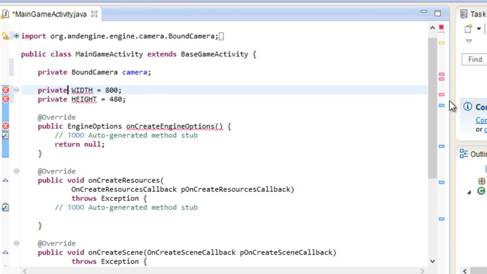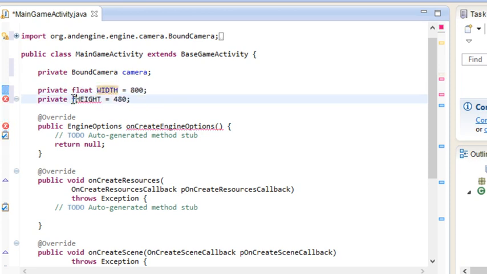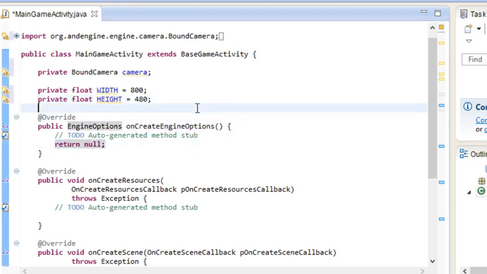That's usually what most devices typically support, so that's what we're going to be supporting. That's what most games support, and I encourage you to support that in your future projects. We want to make these floats, so just type float here and float here.